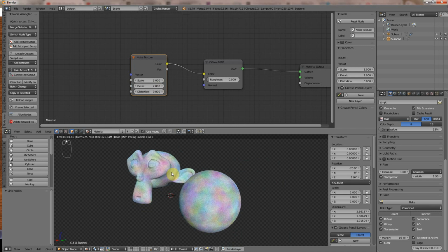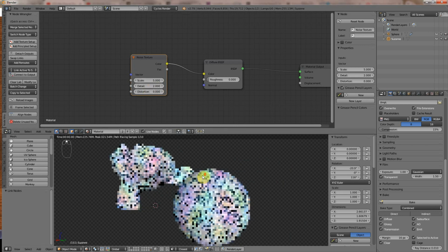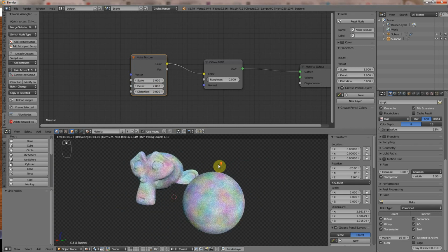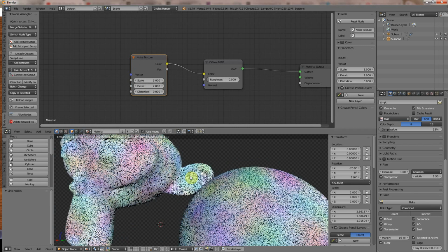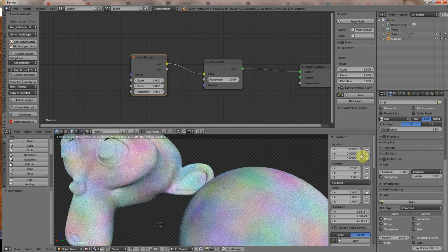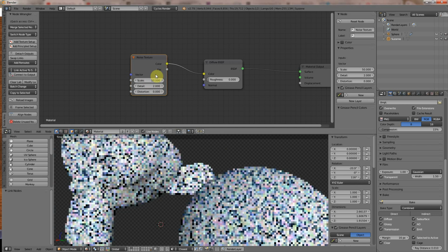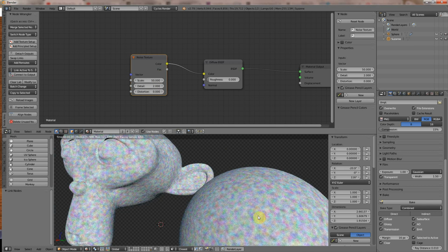Well, first of all, let's look at our settings here. Let's come in closer. First of all, we've got scale. The scale will affect the size of these color patches. Default is 5. If I ramp that up to 50, 10 times, you see how much smaller and more condensed everything is.